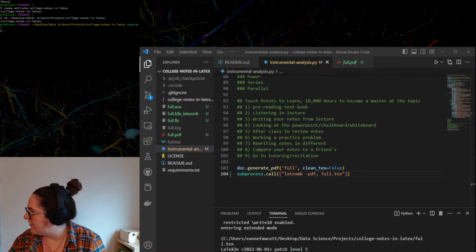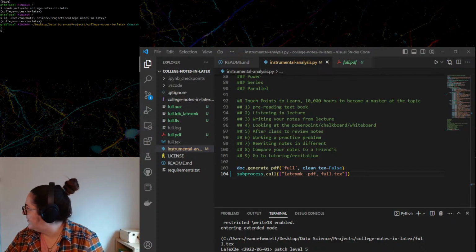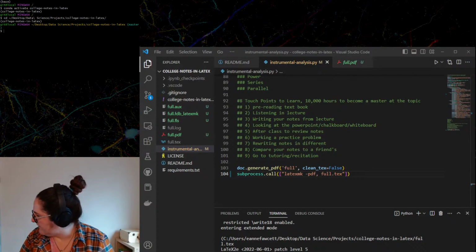Data science projects. College notes and LaTeX. There it is. Open. Oh my god, it's so beautiful. Okay. We're gonna add a window capture. We're gonna call this one PDF.